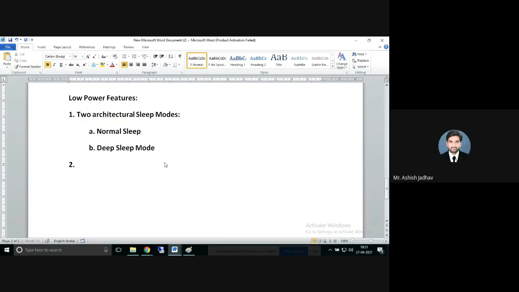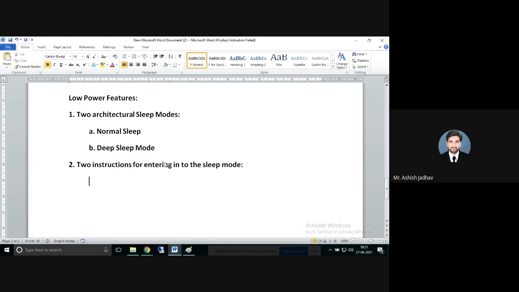Next feature that the Cortex M3 possesses is two instructions for entering into the sleep modes. Just now I told you there are two sleep modes. Similar to that, we have two different instructions to enter into the sleep mode.